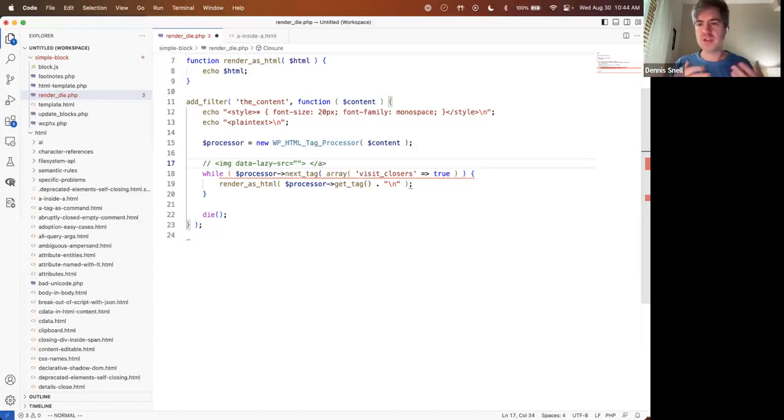So there's that kind of saying, it's always faster to be wrong. It's true here. A single regex will be significantly faster than the HTML API. But the HTML API should be fast enough for you to use without worrying that it's going to slow your site down. And in addition, as we look to some of the complicated things in core, and I was working on a refactor just the past couple of days in our Jetpack plugin, a lot of times we end up with a combination of regular expressions and state machines in code. Like we have a bunch of ifs and conditions. It gets really nasty.